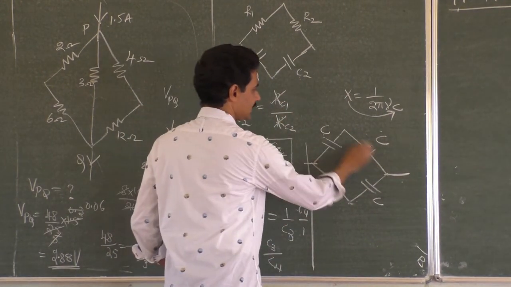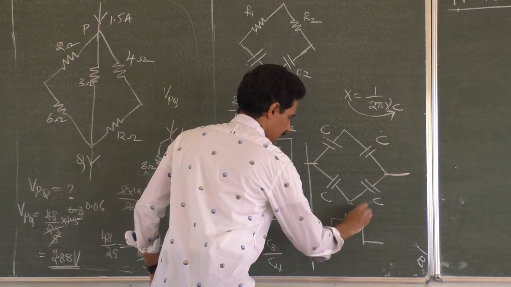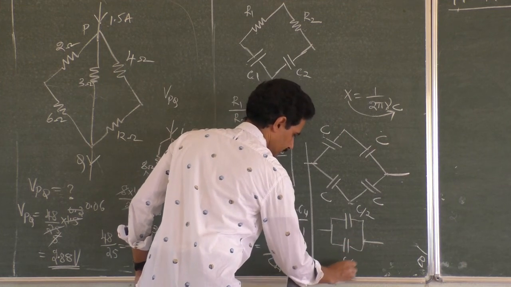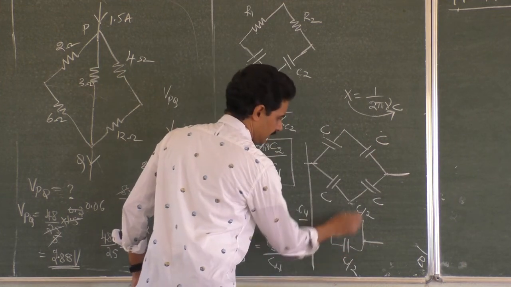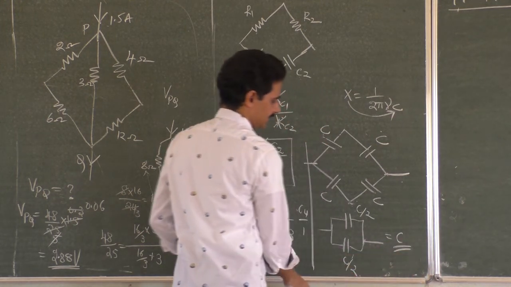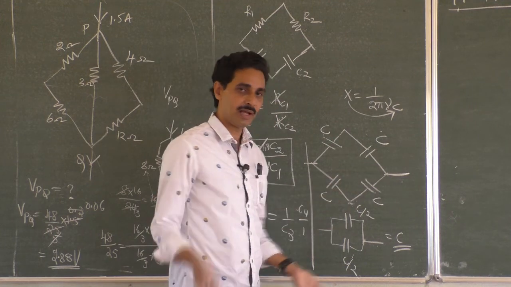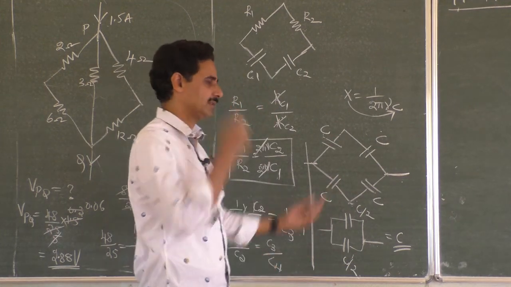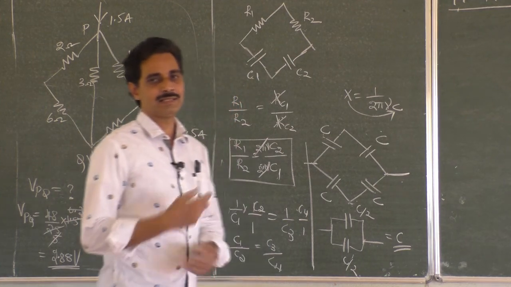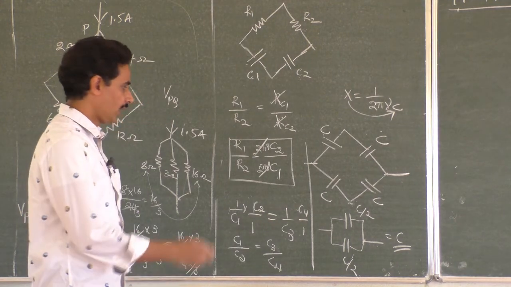Okay. You will get the result. What is this? C series C is C by 2, C by 2 plus C by 2 is C. Because even if the formulas are interchanged, you will use both. You will use it once in series, once in parallel, as you do in resistors. So you will get the same answer. So if all the capacitors are C in a Wheatstone network, the resultant equivalent value is also C and it is balanced. Okay, now here what is the answer?